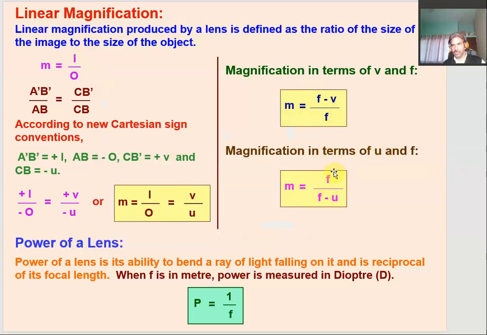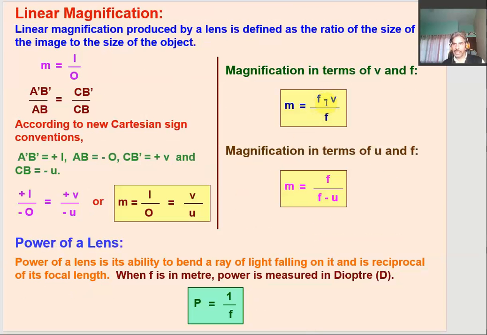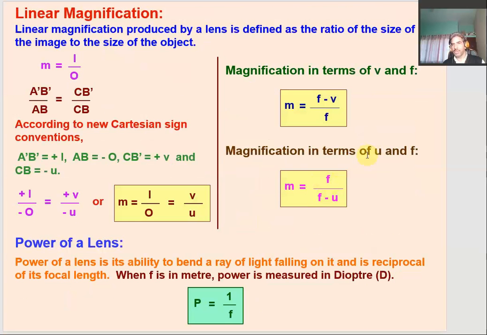These two formulas are easy. We can write the value of v or u from the lens equation. From the lens equation, in the first case we have found the value of u in terms of v and f. Therefore we have got the magnification in terms of v and f, the image distance and focal length. Similarly, if we substitute for v from the same lens equation, then we get the magnification in terms of u and f, the object distance and the focal length. So therefore we get different formulas for the linear magnification.